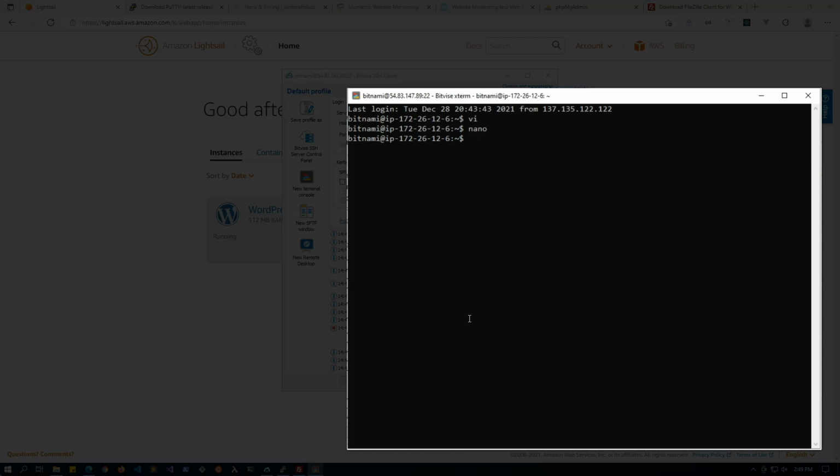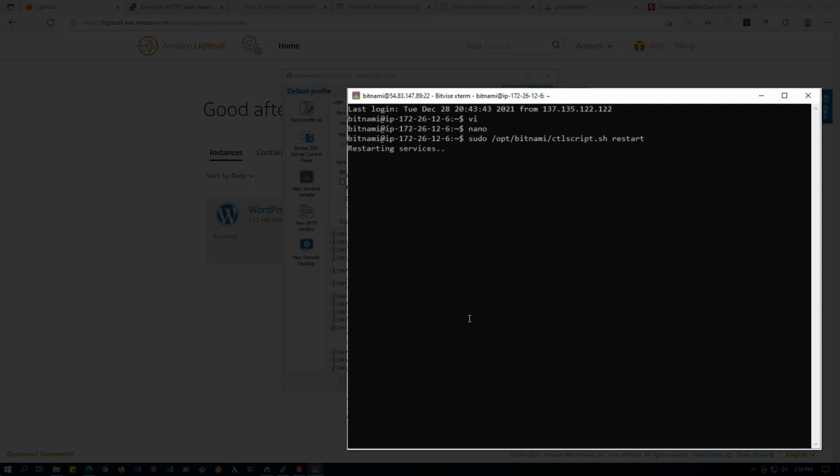Now, if you're on the Lightsail platform, or if you are using the Bitnami version of the WordPress image on either Lightsail, Google Cloud, or even Azure, then this one command will be very helpful for you, to restart all your services. The way to do that is SSH into your server and then type in sudo /opt/bitnami/ctlscript.sh and then restart.